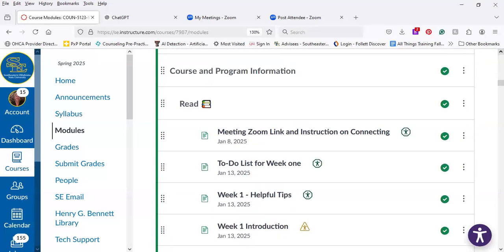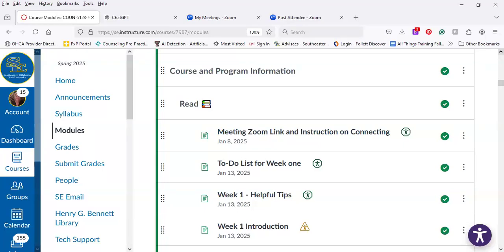And I want to spend just a little bit of time going over this with you because it is laid out in what I hope you will find to be a very simple format. In this course, we actually talk about 3 different things. I provide you with some course and program information. I provide you with information on roles of the counselor and information about ethical behavior for counselors. So those are the 3 primary topics.